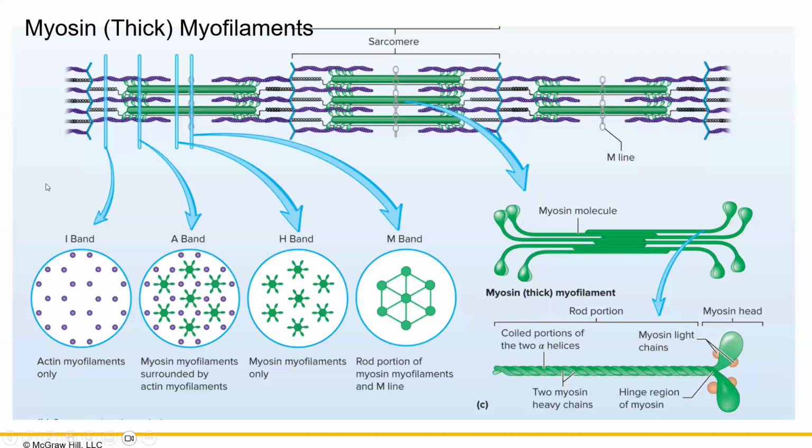All right, here's just another way to look at your sarcomere. So remember I said we zoomed all the way in to where we could really only see one sarcomere, but this is how they're going to be organized within our myofibrils. So they're going to be lined up from Z disc to Z disc to Z disc. And so here's another way to look at your different regions of your sarcomere. And we saw this not too long ago.